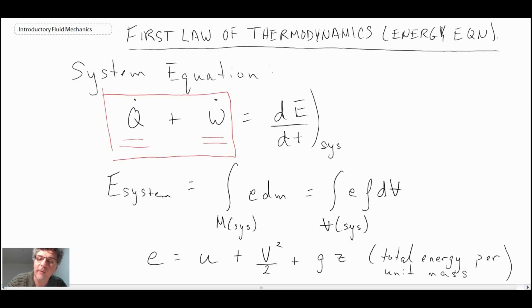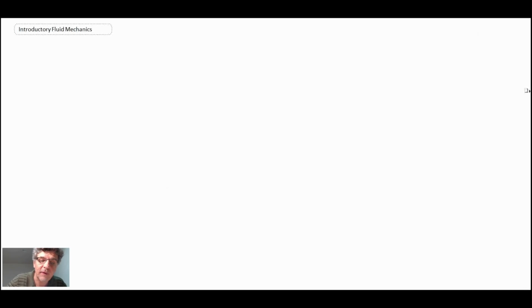And for that, if you recall back to the derivation that we did to come up with the equation that relates the system to the control volume, we assume that at one point in time the control volume and the system were co-located. And so with that, we can then make an assumption that relates heat transfer and work.